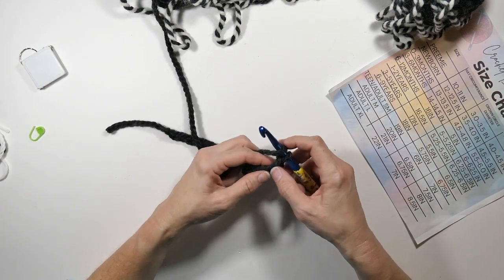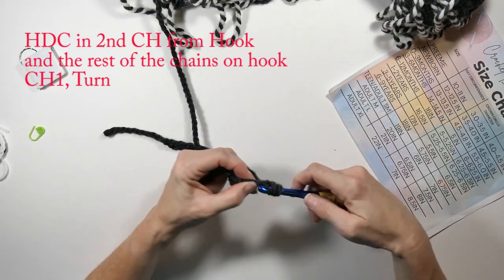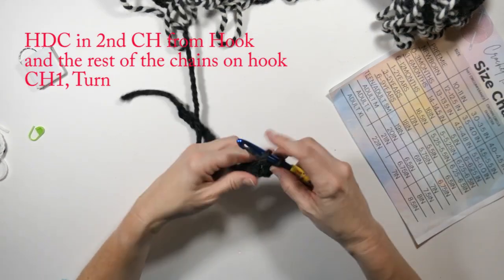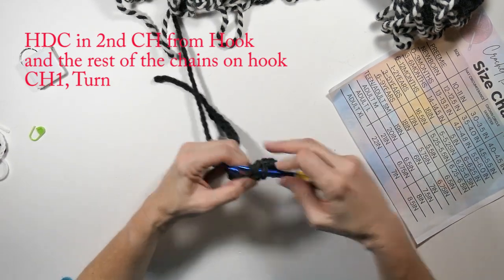So now what I'm going to do is start in that second chain from the hook, and I'm just going to half double crochet all the way down. Just half double crochet all the way down in that second chain from the hook.